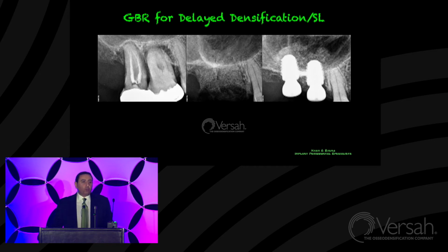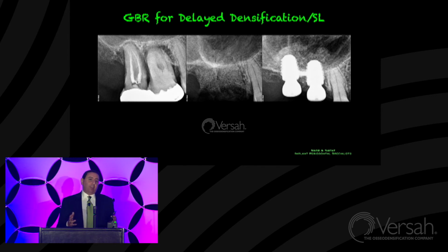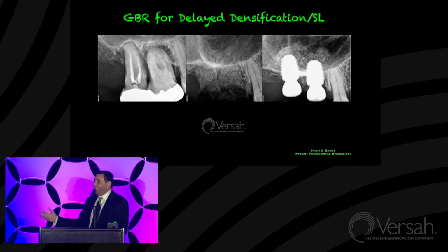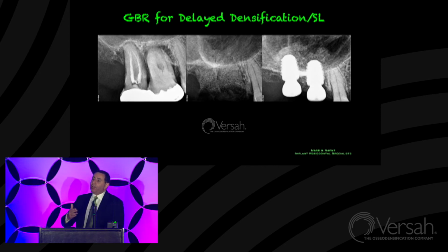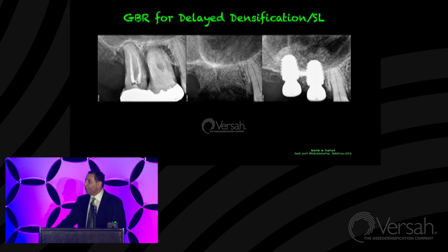a risk. There are some super wide implants which I have ventured into using, and when I pushed the envelope, I paid the price. You engage bone mesiodistally, you engage bone palatally, you engage even bone buccally, and the implant has a 65 ISQ Osstell reading, and you're talking about 55 or 60 newtons, and then you come back and you see a fistula on the buccal surface. Why is that? Because that outer layer of bone is very thin, and it just disappears with those super wide implants. As much as I love them because they anchor, you have to measure the thickness of that buccal plate of bone before you use a super wide implant, because sometime down the road, you're going to pay the price. And the price means free surgery. So obviously, we'd love to help our patients, but we don't want to spend our time doing free surgery, so we want things to work from day one.